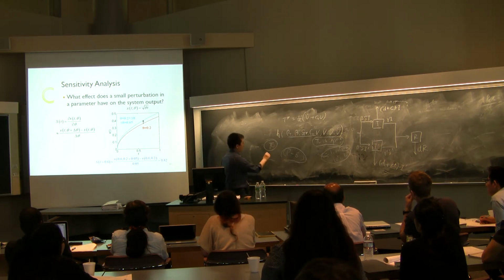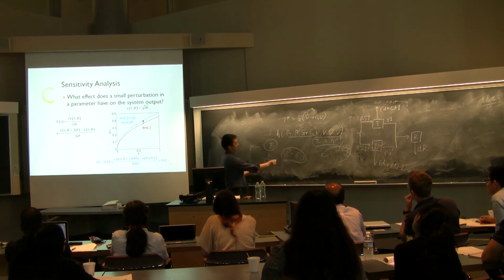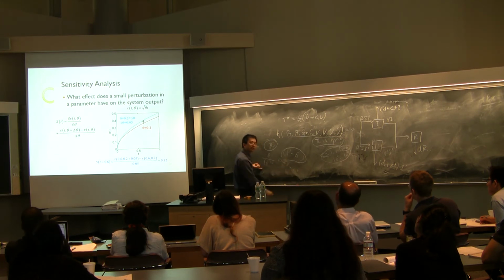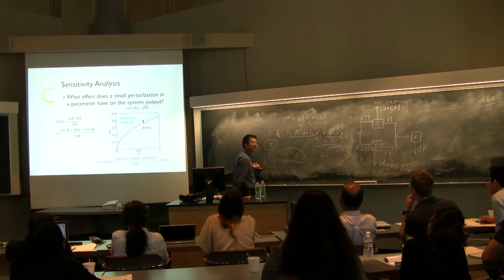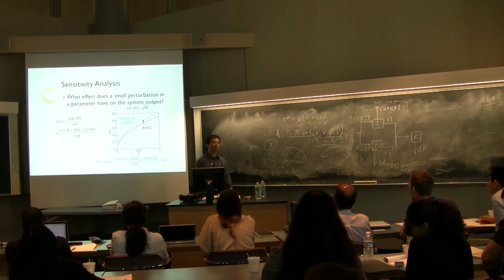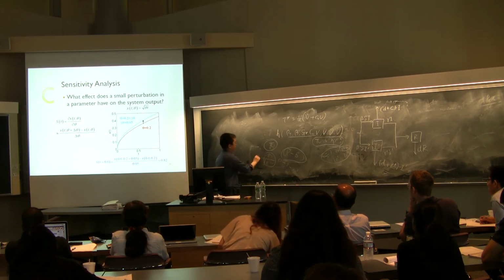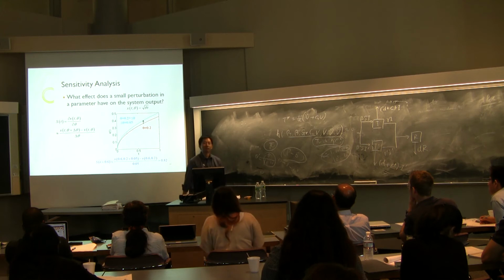For example, I put theta here and divide by a very large number, right? Then even if I change theta from 1 to 1,000, that's 3 orders of magnitude change, the ratio will be small, okay? So it's not likely for this term to have an impact on the output. So the system will not be sensitive to this one if I define my theta prime as this ratio. That's an example you can easily think about.